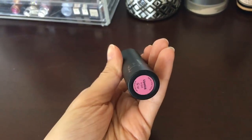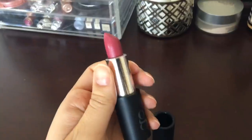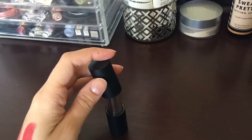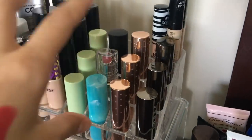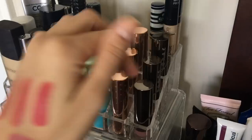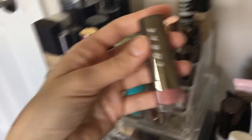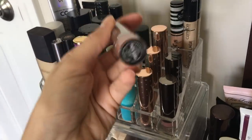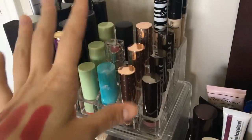I have this lipstick from Glow Skin Beauty in the shade It Girl — like a pretty rosy pink, again kind of a theme for spring summer vibes. I also love that it has a magnetic cap, so satisfying. Then I've got my three ColourPop Luxe Lipsticks which I have just recently shared in my currently testing video. And then I have three Lorac Alter Ego Satin Finish Lipsticks: Cat Lady, CEO, and Snow Bunny, which are all kind of neutral nudie pink shades, good for everyday wear.